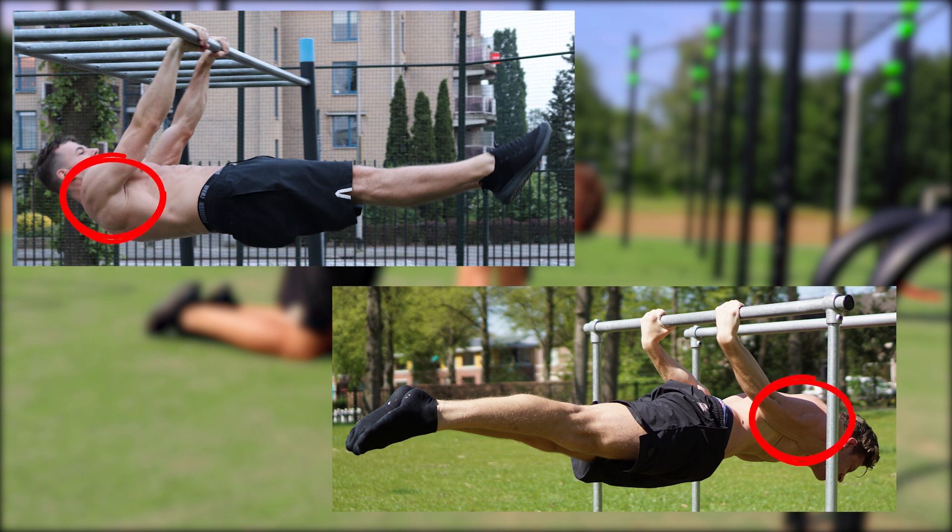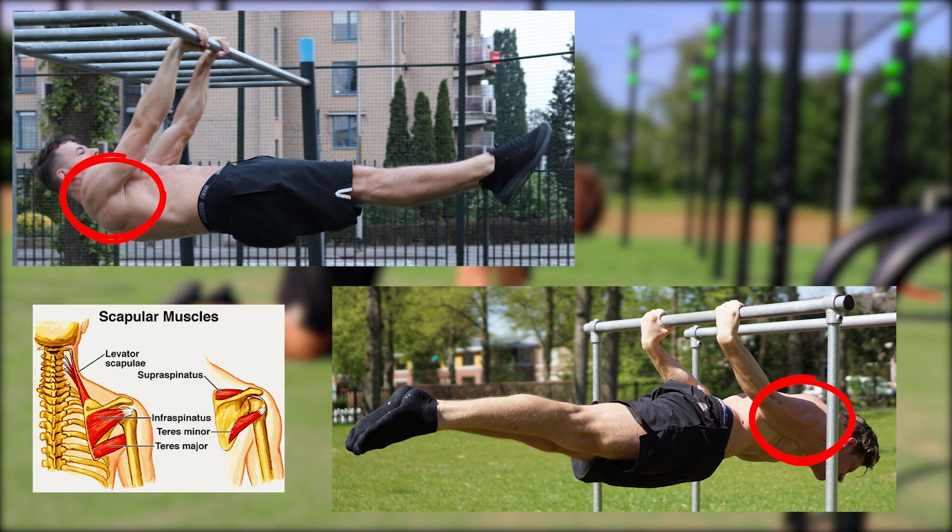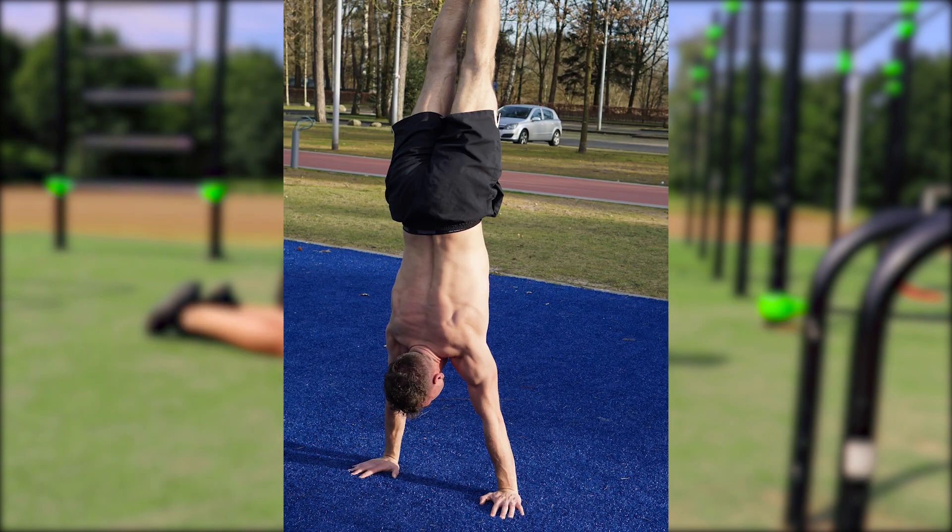You can see that the leverage is taking place at the shoulders, where the muscles around the scapula are fully engaged to keep the body in a proper horizontal position. Without solid strength in this area, you won't be able to perform these skills with proper form and you will have a risk of shoulder injuries. It actually happened to myself. About a year ago, I was practicing for a straight handstand, so I locked my elbows and protracted my scapula as much as I could. And that's where it went wrong — it felt like my shoulder went out of my socket. My scapula just wasn't strong enough. It took me a few weeks to recover and from that moment I started to work on my scapula strength.